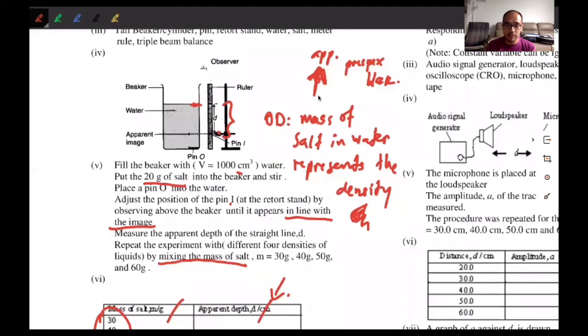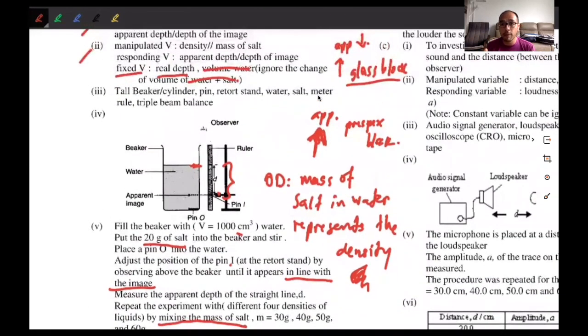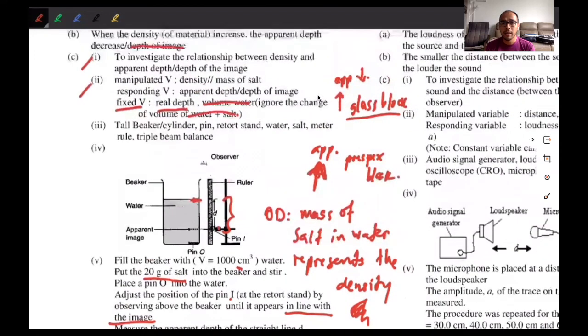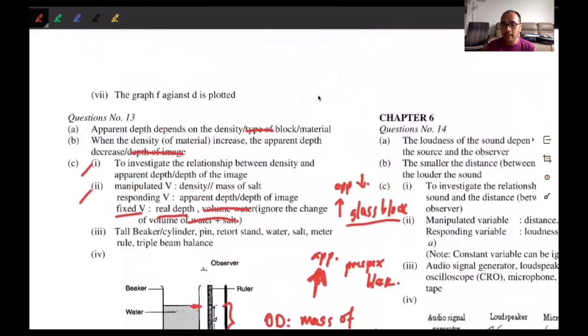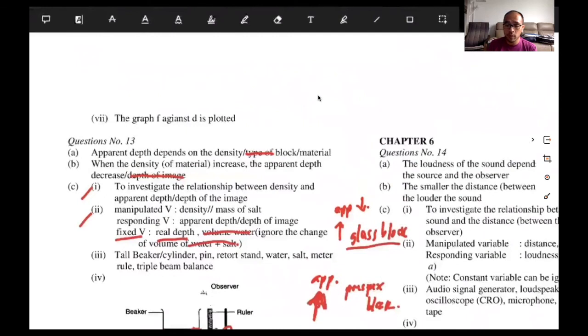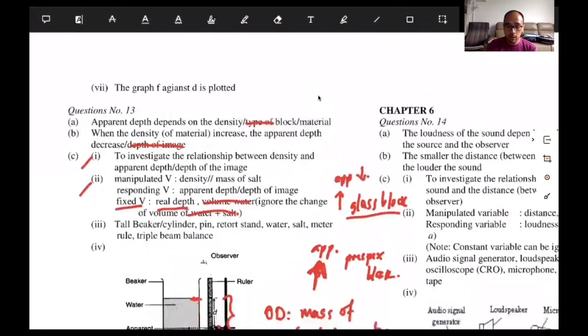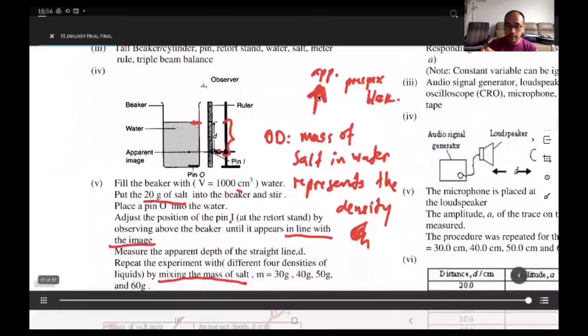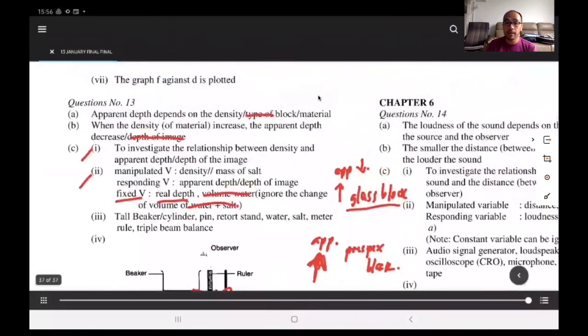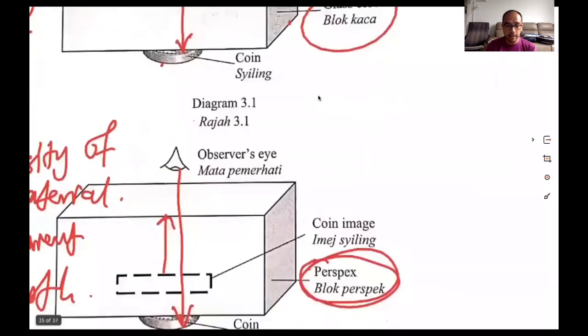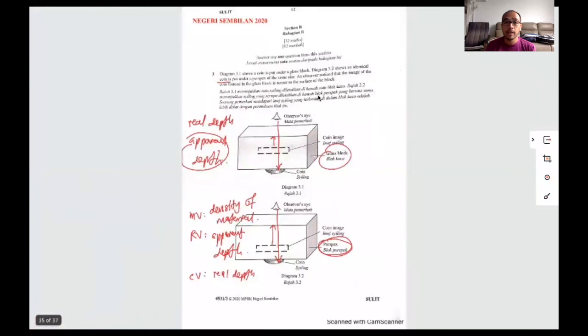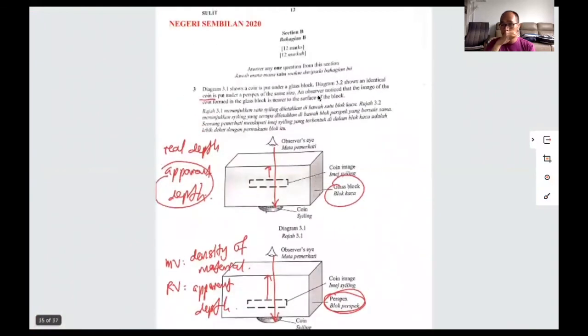But I would say that this is not a very popular question. I don't think I have ever seen this question at all, except in trial questions. But in SPM, I don't think I have seen this question before. So this is the experiment that goes with the Negeri Sembilan paper, question number 3.